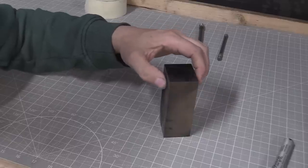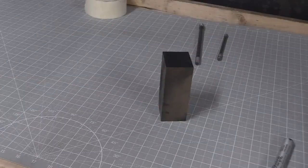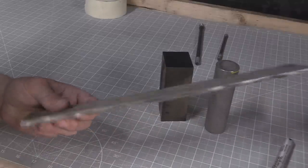Now, when you come to test it, you've got that block, and then you'll have something like this. Oh, that's a bit of tubing. Oh, fuck, already we've buggered it. Or you might have something like a bit of plate like this.